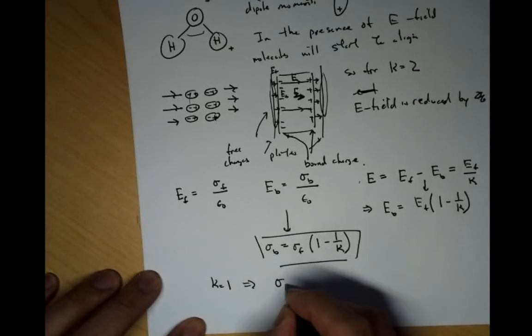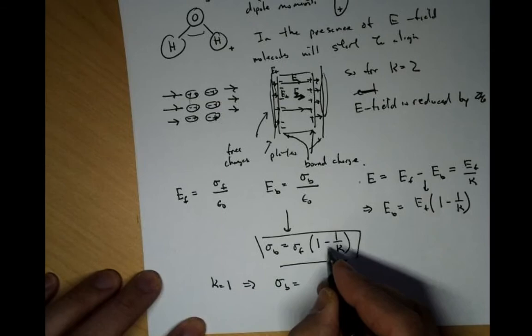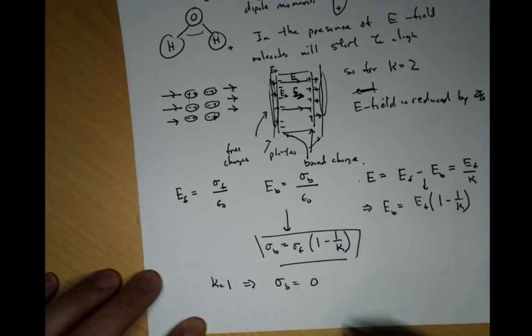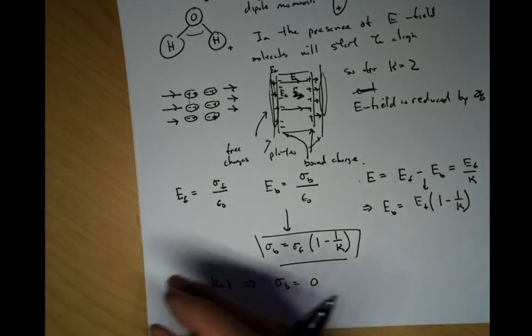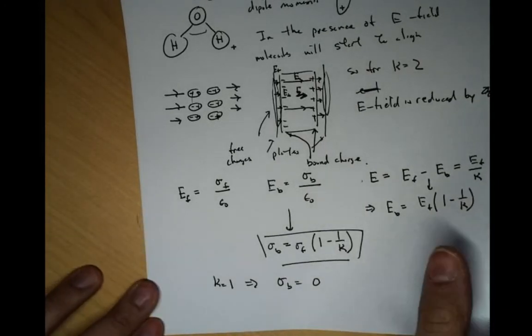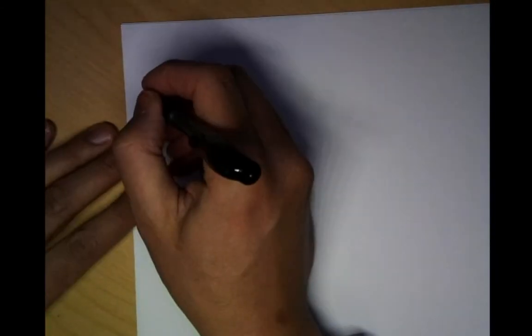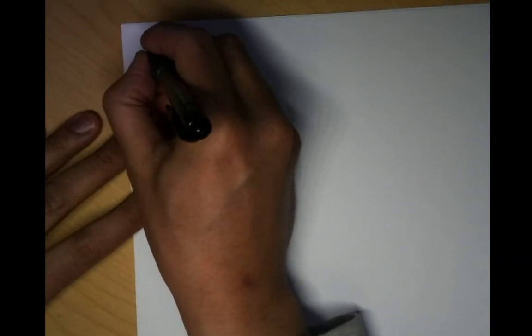That means that sigma bound is equal to, well, 1 minus 1 over 1 is 1, 0. Okay? Right. Now, why is this useful ultimately? So this is the last piece I want to talk about today. Why is it useful? Well, one thing it's useful for is, if you measure voltages, you can come up with a way of measuring, let's say, different levels of stuff. So let's show how this is useful.